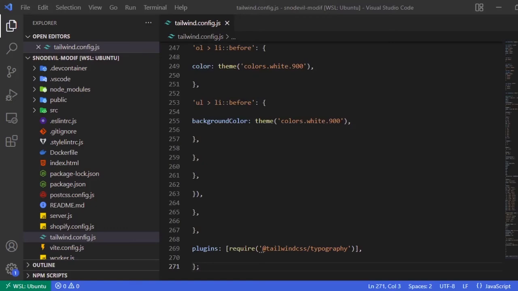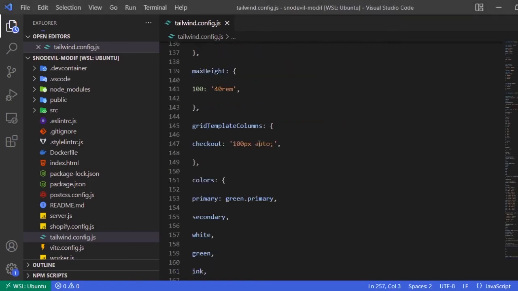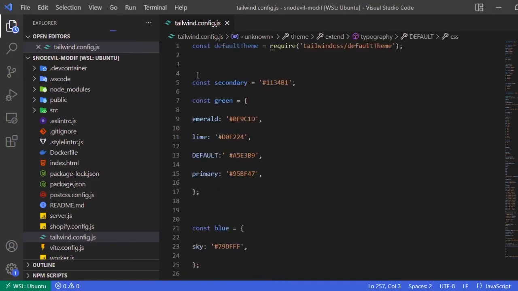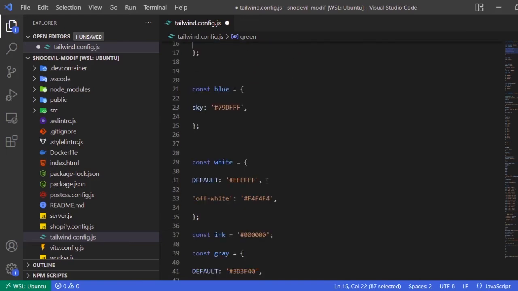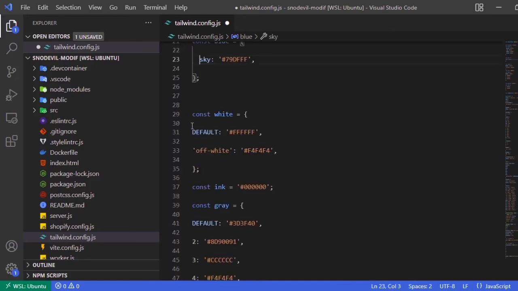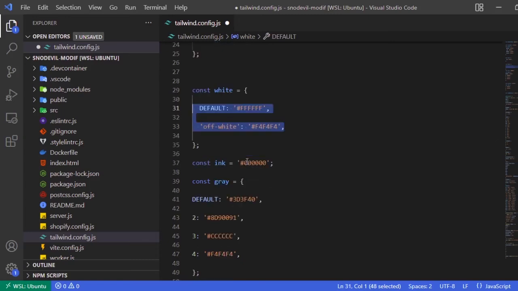Let's give spaces to our code to tidy it up a little. Give a spacing here too. Give a spacing here.